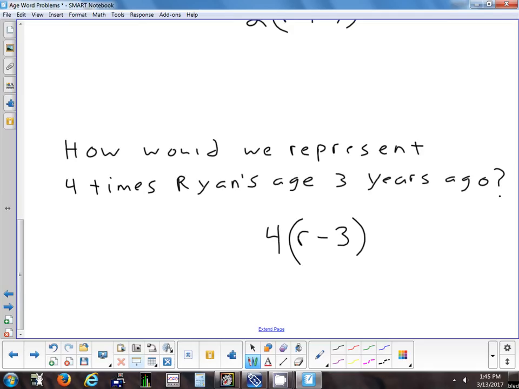Now, if I said to you this was equal to 10, then you could solve it. If I said Ryan's age 3 years ago times 4 was 10 years old, you could figure out how old Ryan is now. The other thing, when you're solving for somebody's age, you're always going to get a nice answer. You're not going to get somebody like 6.2 years old. Every answer is going to come out without a decimal. That's one reason we chose these kinds of word problems this week. So no decimals. And what other kind of numbers would you never get for someone's age? Fractions, same thing as decimals. What other kind of numbers? Negatives. You should never get a negative for someone's age.